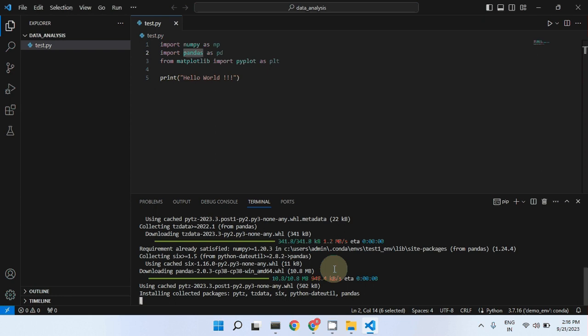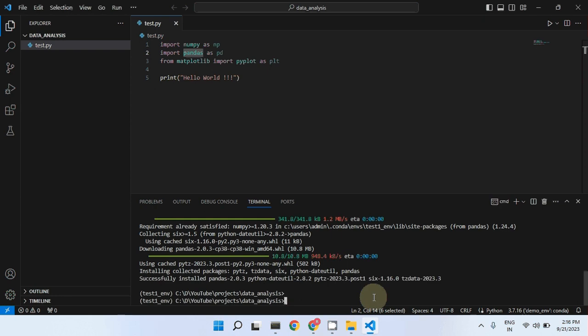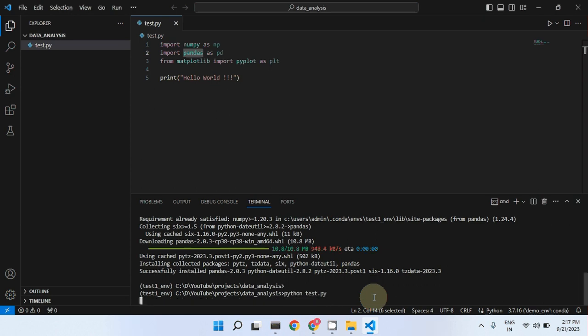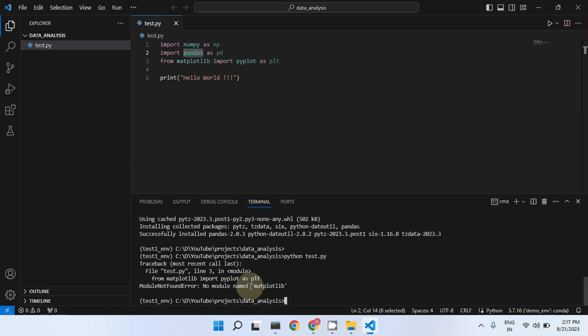So let us wait to complete this. Fine. So Pandas is also installed, and now let us try to run again. And you can see you will get an error again for Matplotlib and so on. So I hope you understood the process basically. So you have to install Matplotlib also, then this program will work definitely.